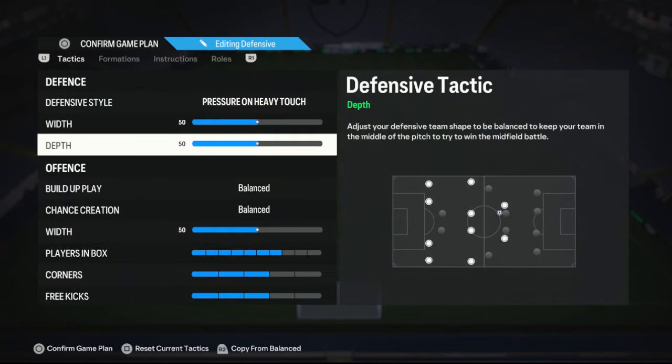With depth, 50, just keep it neutral. I mess with 60, I mess with 70, I even mess with 40. Any iteration like around 44, 55, all throughout the cup while I was playing it, and then into Division 1, and I just felt 50 was the perfect sweet spot whenever you're playing the press on heavy touch, because it just allows your players to be more neutral.